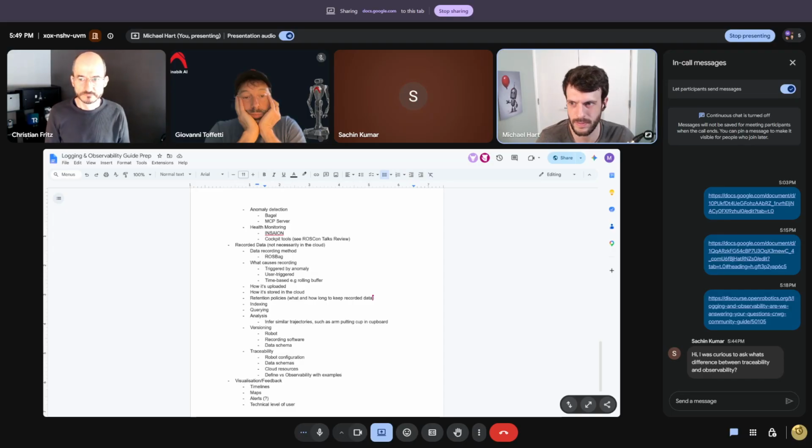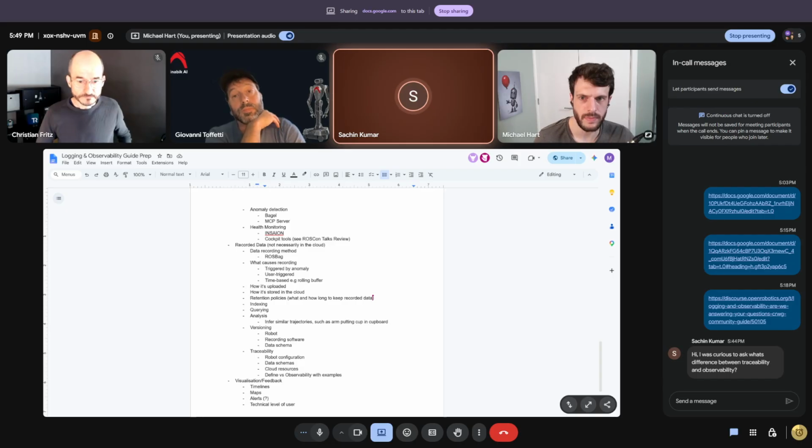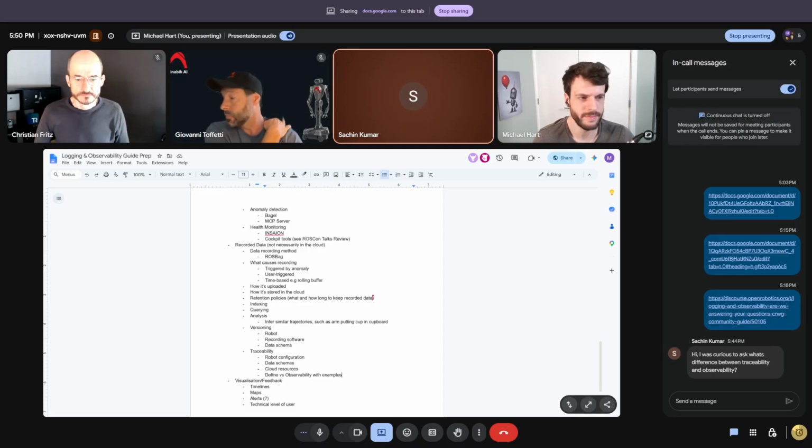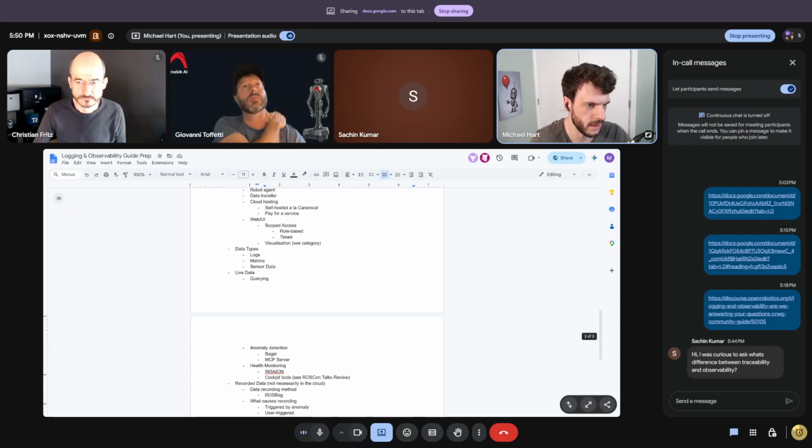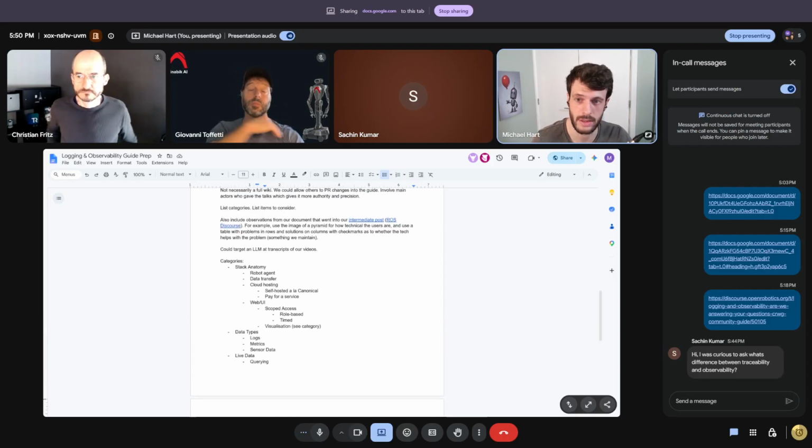So you can trace what changes were made to your stack at the same time as seeing the differences. Okay, I see. Okay, I got it now. Thanks. That is useful input. It helps guide what we need to write in the guide. Now I'm saying the word too much. We need to call it something else now.